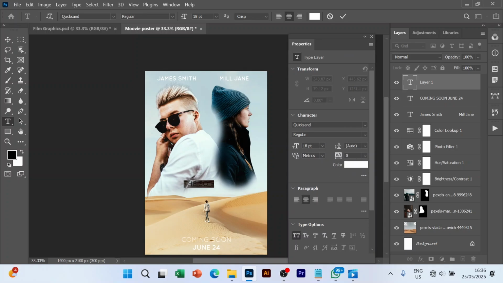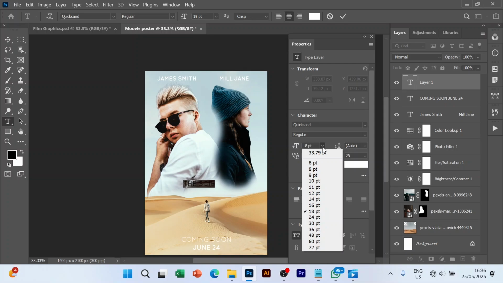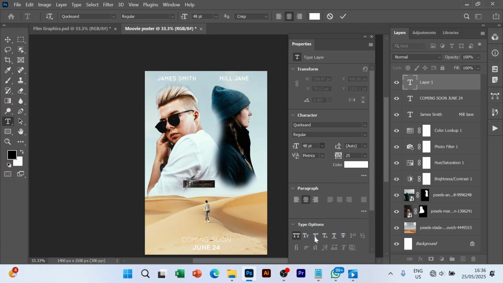So the line spacing, let me give it 20, to 25 rather. I'm going to increase the size to 14. Alright. I click OK.